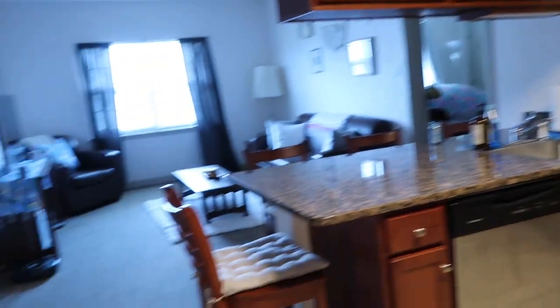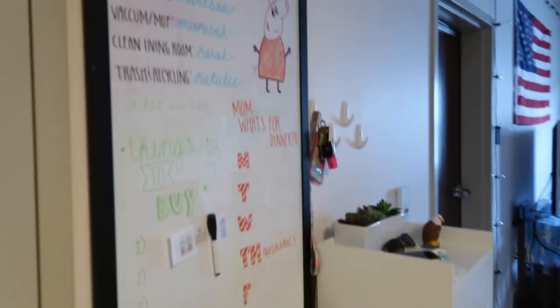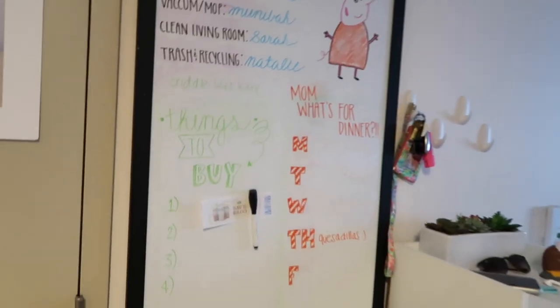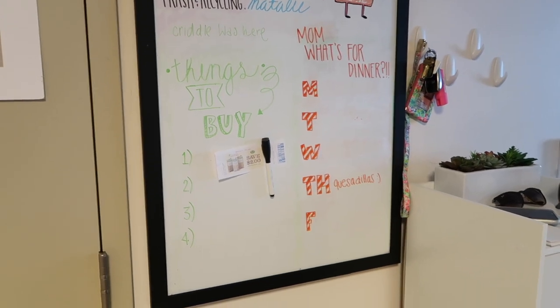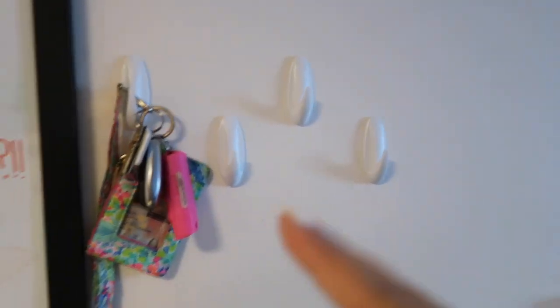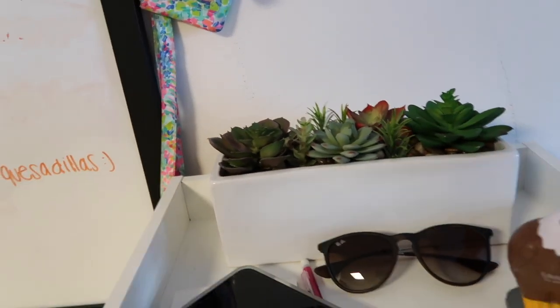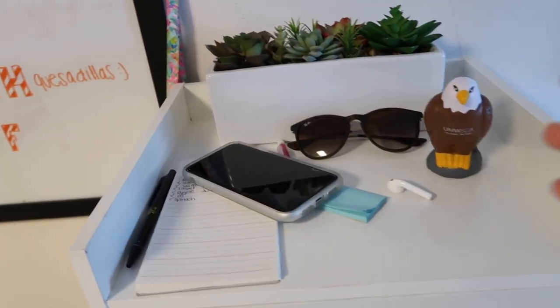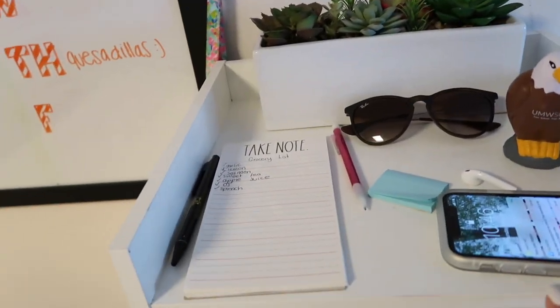This is kind of what you see from the door — our lovely apartment. We keep our trash and recycling here. This is our chore chart and we all cook dinner together, so this is where we put what's for dinner and things we have to buy if we run out. That's Peppa Pig. This is where we keep our keys — I'm the only one home right now. We got this little fake succulent from Home Goods and this is kind of like our catch-all area right now.